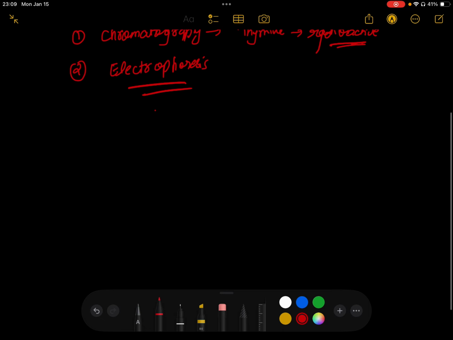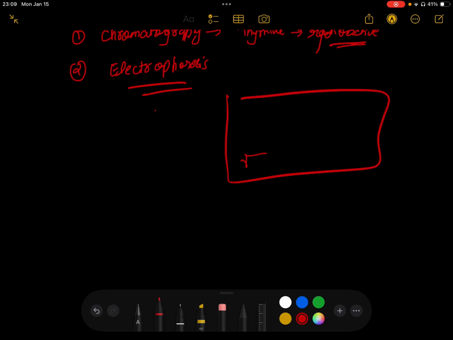So we will get some type of pattern like this. So we can see that the fragment which is placed here has moved higher, if we compare to the fragment which is placed here, which moves less. So by this pattern, we can actually know the position of the DNA, because different parts will have different masses, and we can actually get an idea of what is the exact structure of the gene.